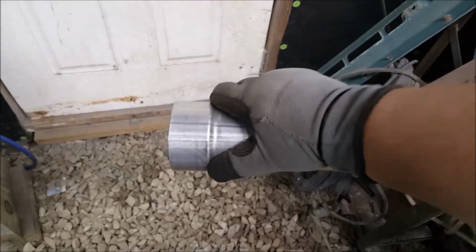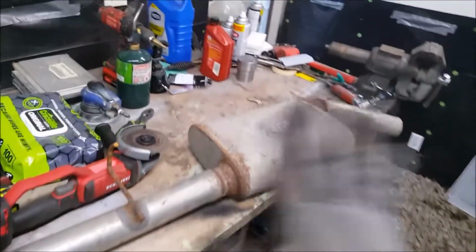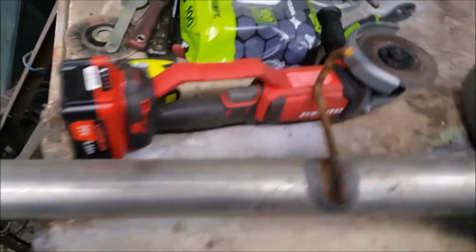Alright. We got a cut. Got our adapter test fit. Got this in cut, which if I'm lucky, I can stand it up just like that underneath there, and that'll be pointing straight down to the ground. Think ahead.